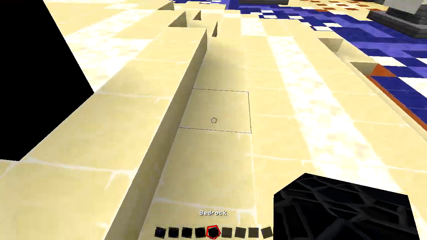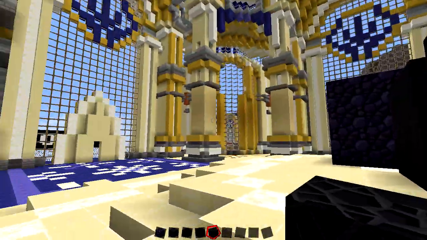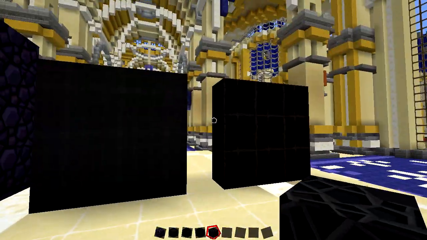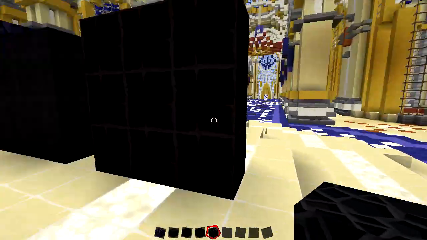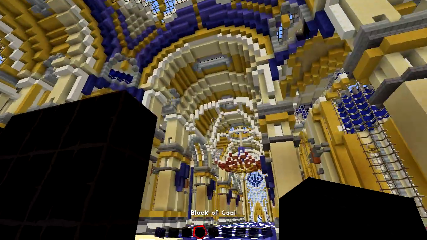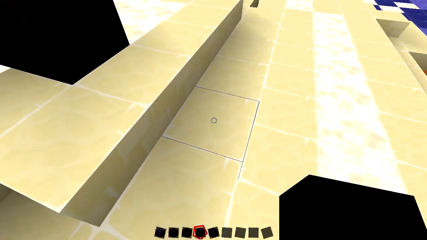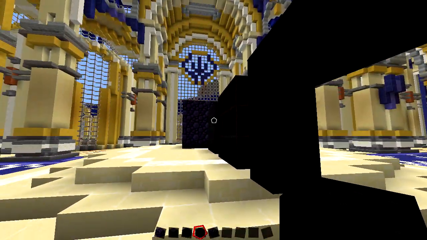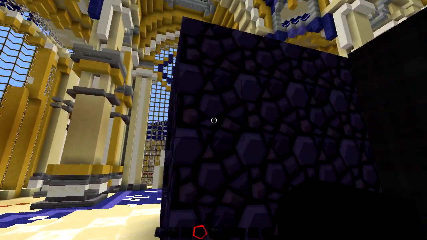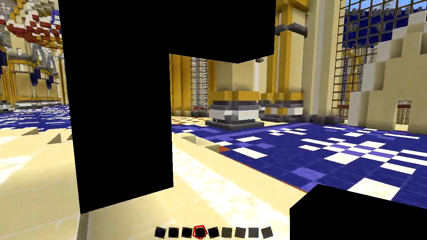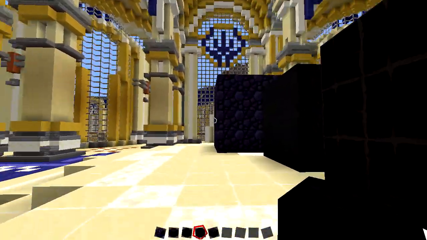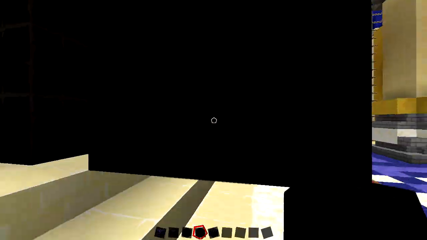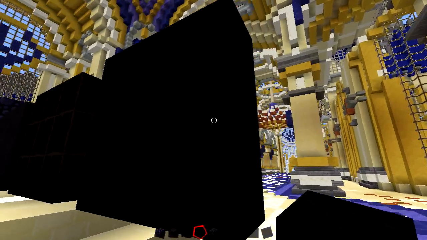The other one is bedrock, which of course we're not going to do because that's not really practical, especially if you're playing in survival. Of course, you can't harvest bedrock, so we're not going to go with that. But the last one is the block of coal. Now let's take a look at this. It's got the same texture as the obsidian, right? But it's much darker and it doesn't have that purplish tinge to it. So it's pretty much all black, and I really like how that looks.